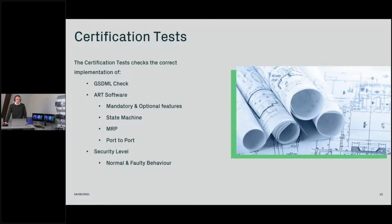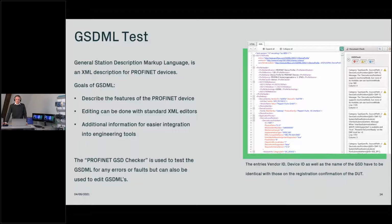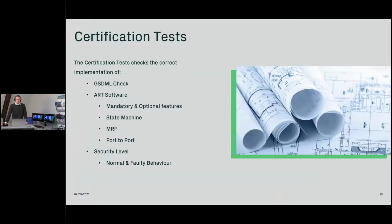As we do that, Alex, I actually have a quick question for a bit more clarification. As we do the certification tests, could you tell us if we always use the same test setup? No, we use the same components as described in the PI guidelines, but under different topologies. As an example, we use standard setup, port-to-port setup, and non-PROFINET switches. And in all test cases, we use the same test rack, but changing the cabling topologies. All right, thank you very much. Please continue. No problem.